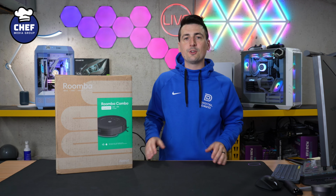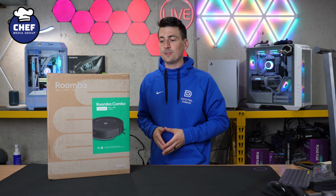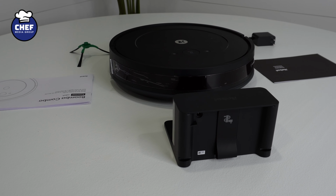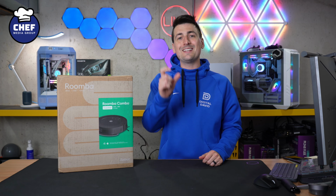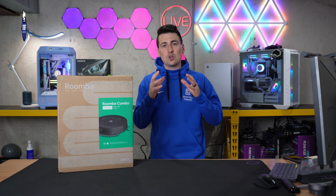I know what you're thinking. Hey, you're only talking about the positives. Well, what would you want to see improved or changed with this particular product? Well, I'm so glad you asked. So for this particular Roomba Combo Essential, I'd like to see a couple of things done differently. The biggest one for me is to have them dial back how aggressive it is on its driving.